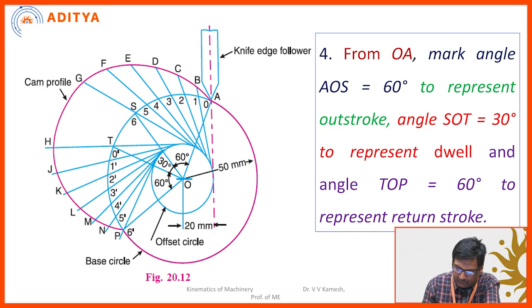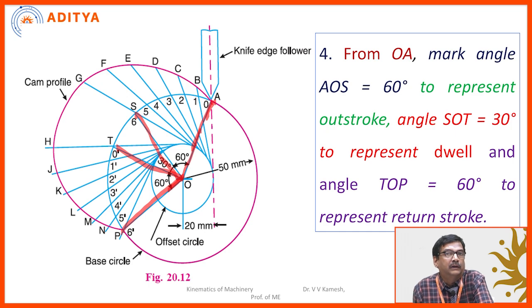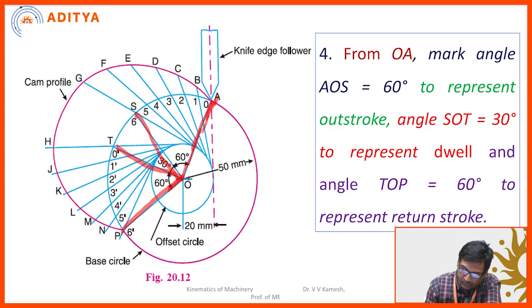Now from this OA, we divide this 60 degrees, 90 degrees and remaining things, right? Actually earlier, always remember one point, the center is to be joined with the trace point. So OA, earlier we made a vertical line because A is taken vertical, but now A is not vertical. A is somewhat to the left or right. So here in the diagram it is on the right side. So from OA 60 degrees.